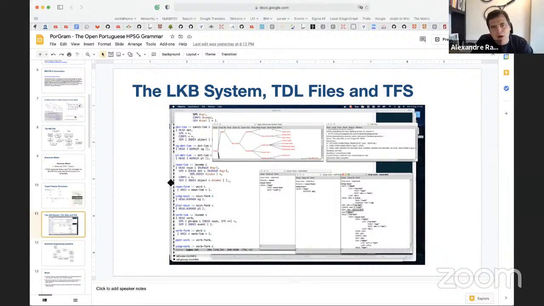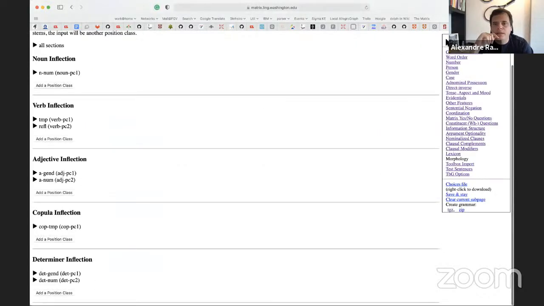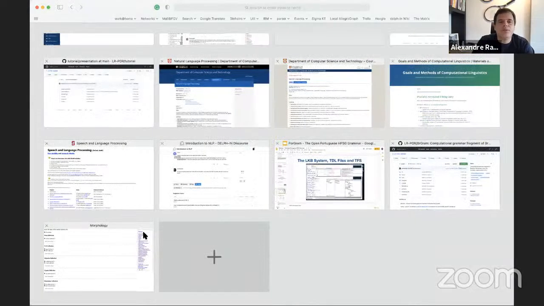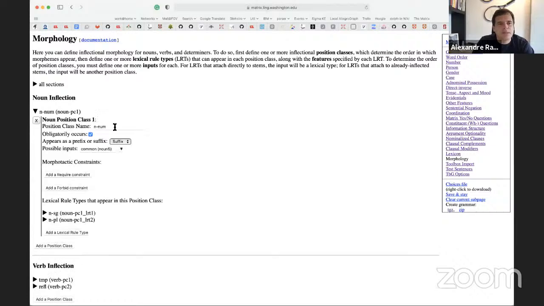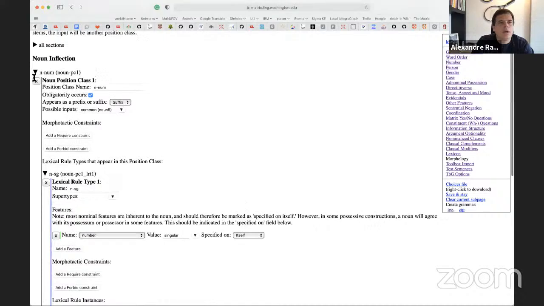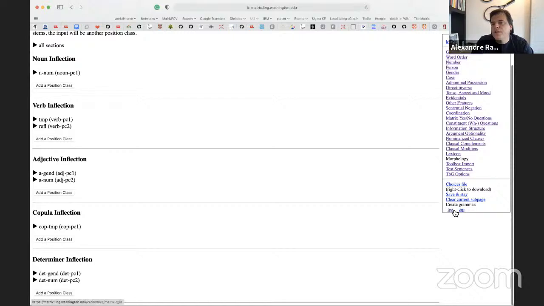And as I said, in our work we are mostly using the matrix forms. Just to give an example of the matrix form, let's see if I have it open here. I think I have it open. Yeah, this is the one. So this is an example of the form. This is the matrix form filled with information for Portuguese. You can expand the section, click here and change the names of the definitions and rules. Then we save the form, and we have the choice files, and can save it and create the grammar for you. Okay.